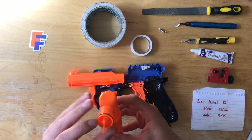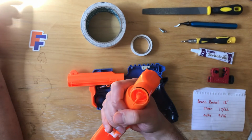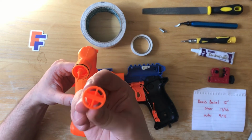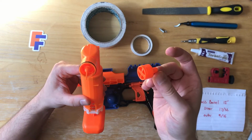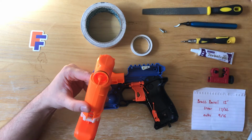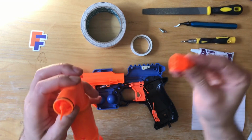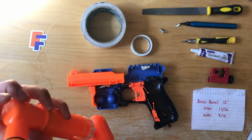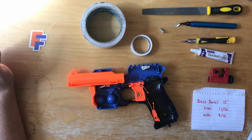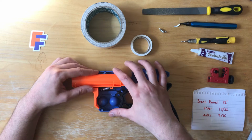The first thing you need to do is get rid of the air restrictor out of the plunger tube. I found it really easy on the first one I did. It came out as one piece. The next two I did, I realised it wasn't as easy as that. It's actually glued in around there. So on the others, I sort of cut it out and left the outer ring in there and just glued my brass barrel in.